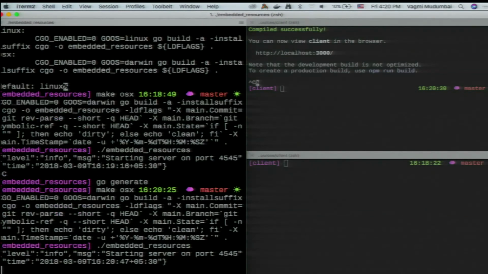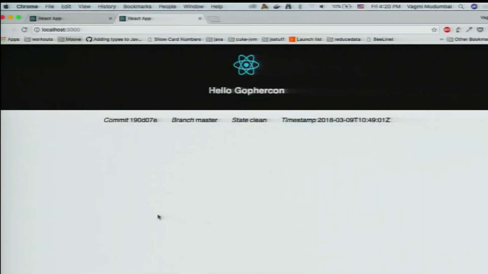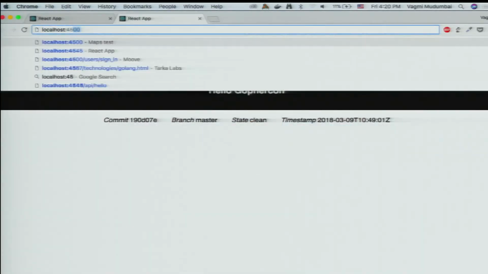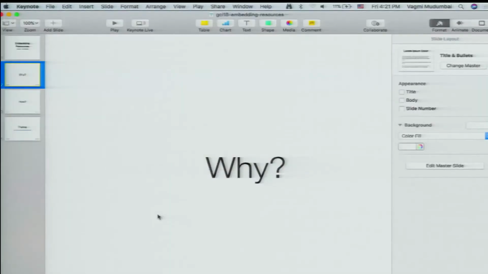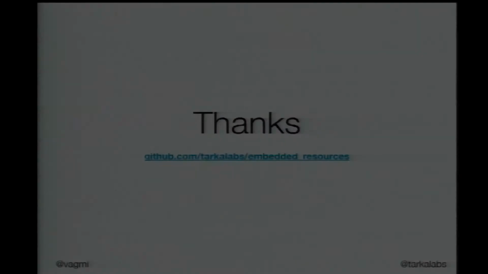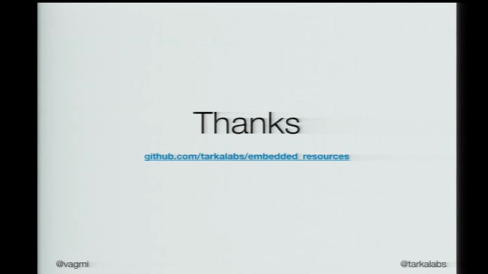So let me run the binary again. And if I hit 45, which is actually my Go library, this actually serves the static files also from the Go binary. So all you have to do is just distribute the Go binary, and it has all the static resources also inside it. That's my talk, and I have this up on the code as well, and I also have a Docker file on it because, yeah, why not? I mean, we are used to shipping our dev laptops along with the production thing. So that's it. Thank you.